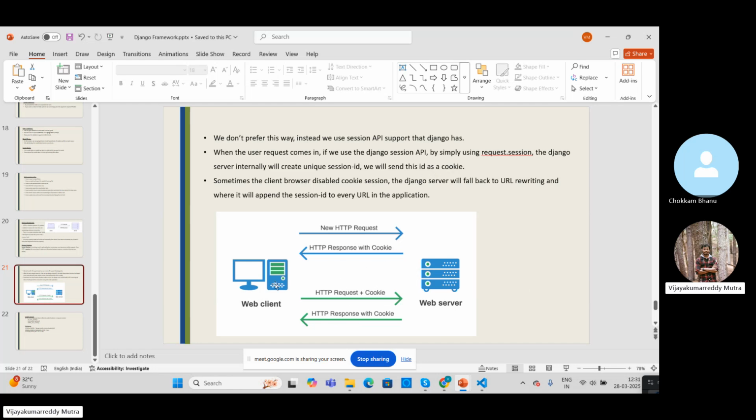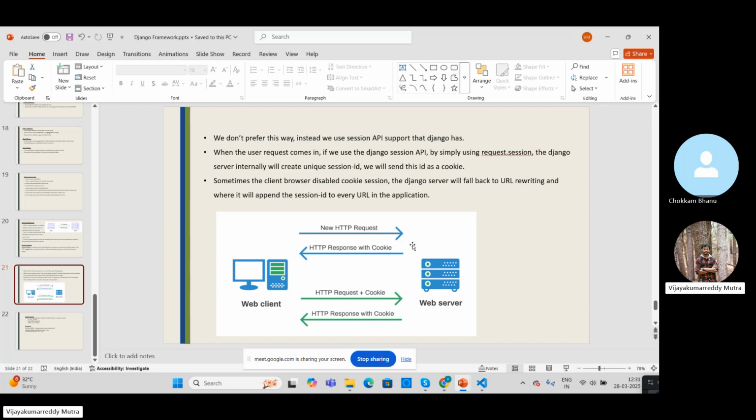See, from the web client, that means we ourselves, and this is the web browser. Just like your any manabuddies.com. So just to get the result, whenever you enter the hall ticket number and click on enter, it will go back as a new HTTP request. And while coming back with your result, it will come with the cookie also. So it is an HTTP request along with the cookie name, and the response comes back with the cookie. So this is what happens in the backend.